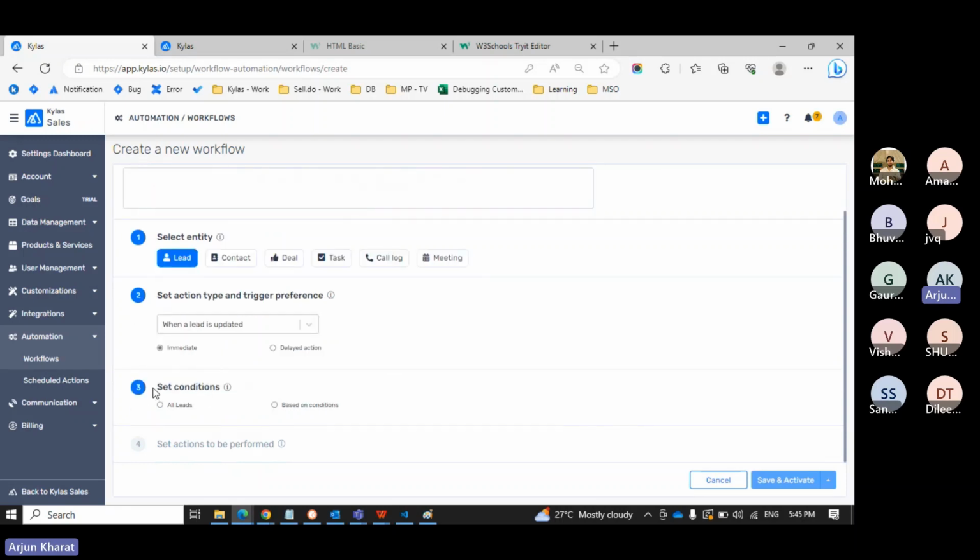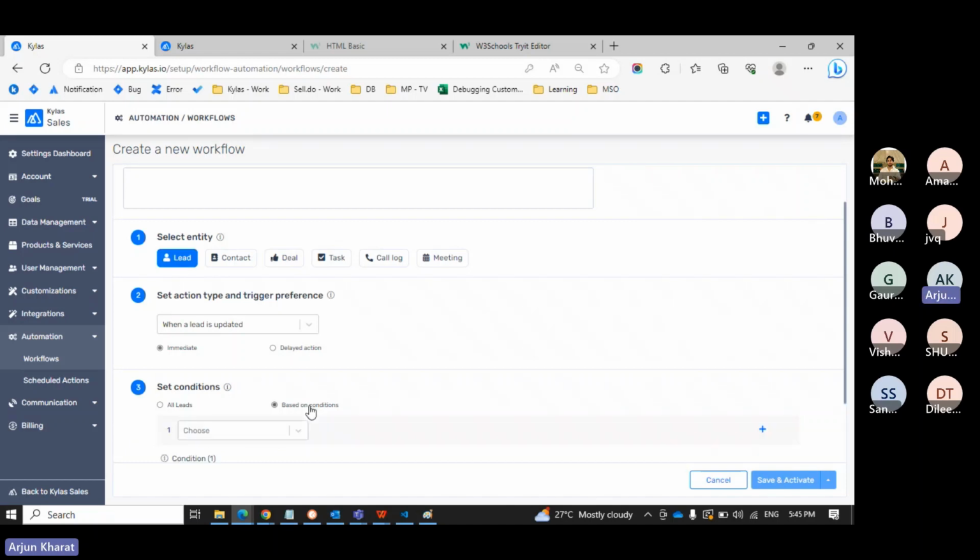Now here you have conditions. In conditions, we have 2 options. First is all leads and second is based on condition. When we say all leads, that means whatever leads are coming, this particular workflow will trigger on everything.